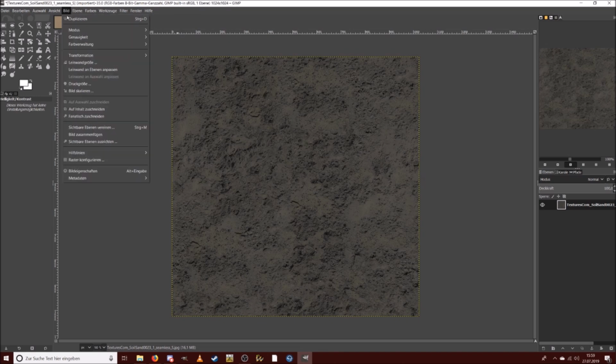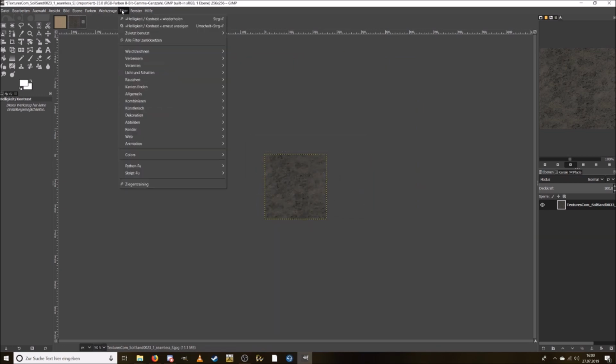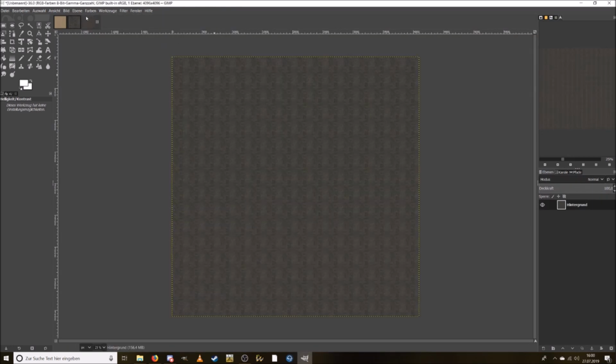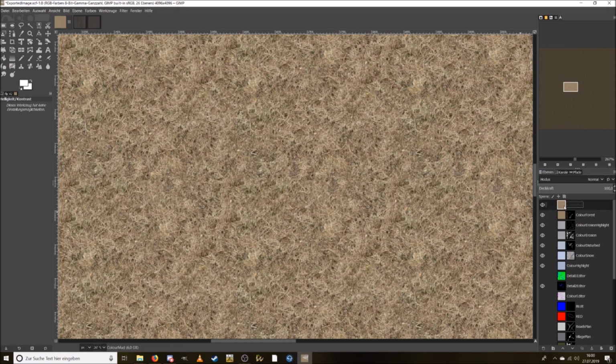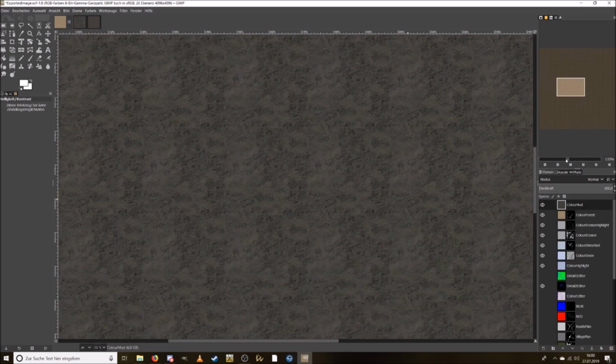First make it smaller. Scale picture 256, 256. Then tile it. Okay, gives us a new picture. Here we go, and that will be our mud texture. Here we go, mud.